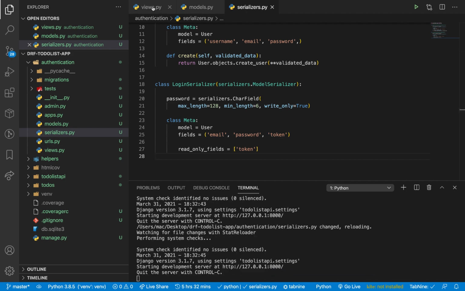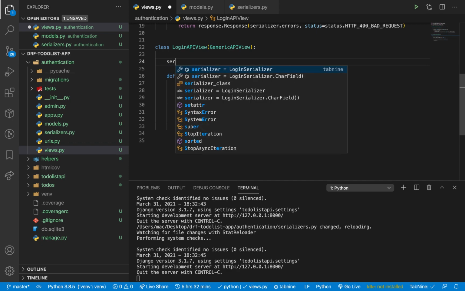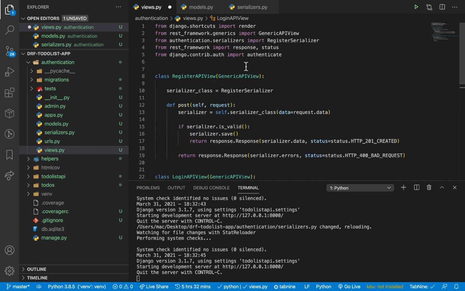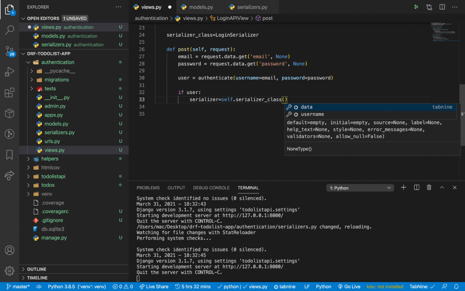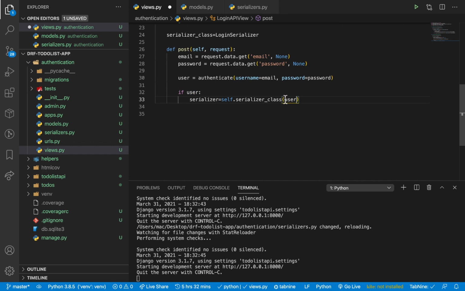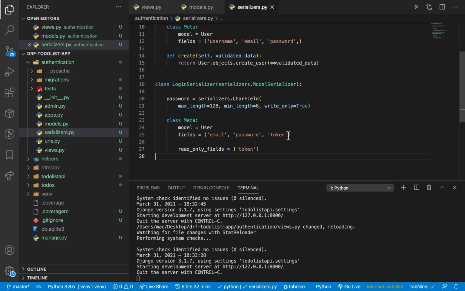So over here in the views, whenever we authenticate a user, we want to send now a response back to the user. So here we can say serializer class. It's going to be login serializer. We need to import it. All right. So serializer equals self serializer class. Then we need to pass the data if we wanted to. So here the data we want to pass is the user, because that's the one we want to pass to our serializer, and the serializer can use this user to give us the things we need. Specifically the things like the token and also match the incoming data.